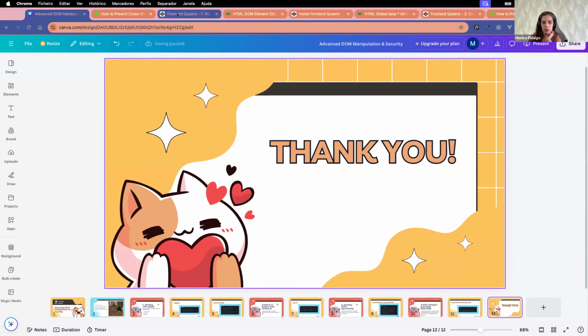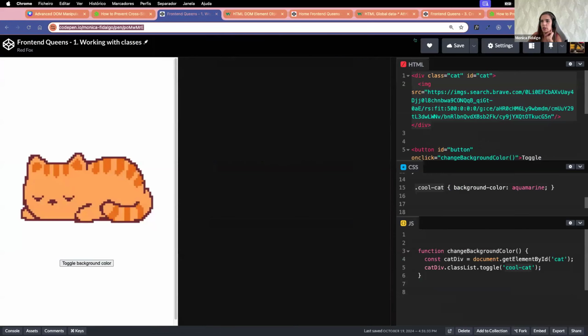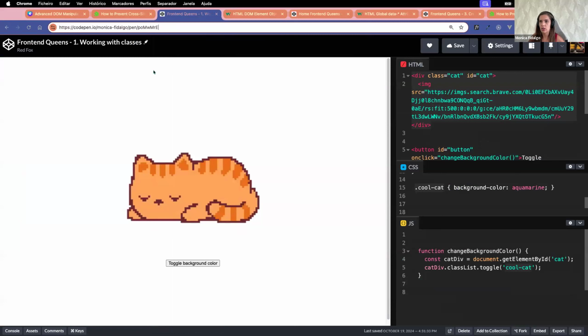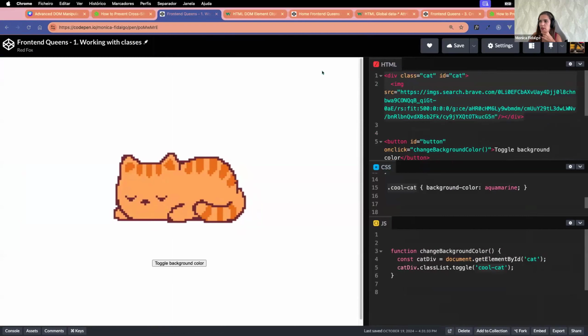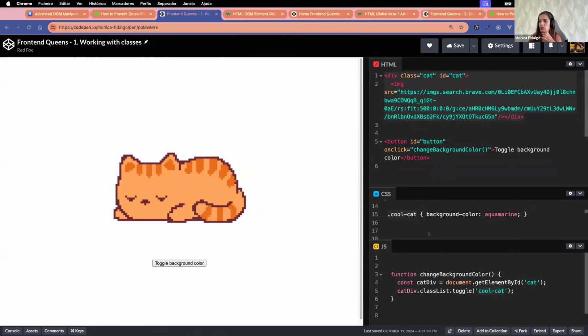Okay, I think the best way is like this one, that I can also share directly, this CodePen. Basically, I have this element here that I want to change the background of. I'm not changing the background directly; I'm adding this class to this element.